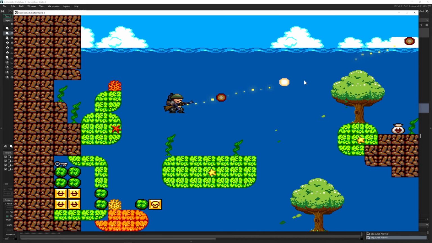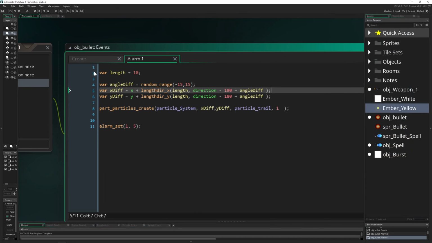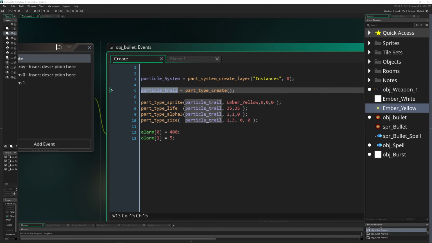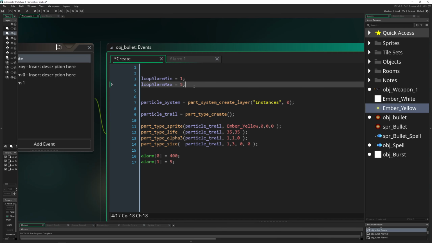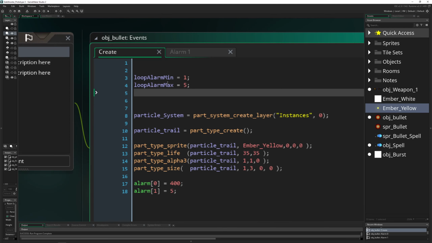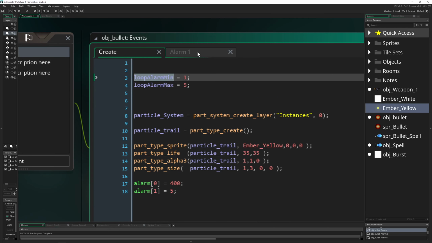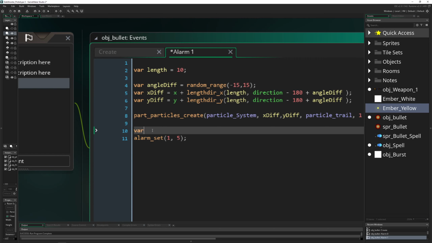As you can see, this is of course looking much nicer, but let's give it a little bit more of a twist, because in the end it is still linear, just a little bit zigzaggy. So first of all, let's create two more variables. This is of course optional content for this trail here. We just create two min and max values, let's say between 1 and 5. So this is a very short thing.